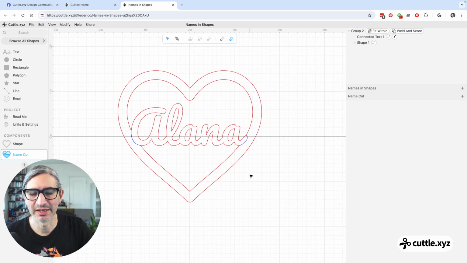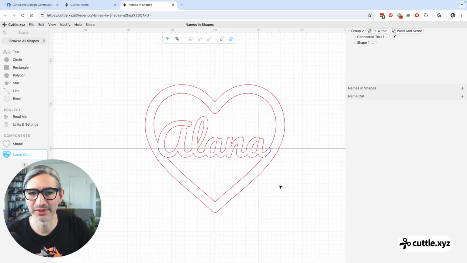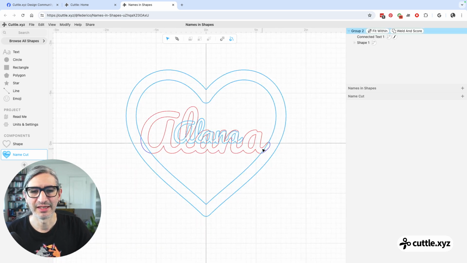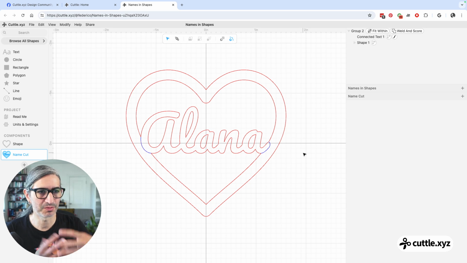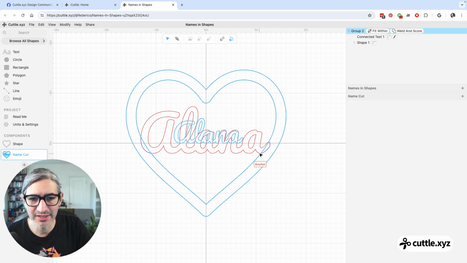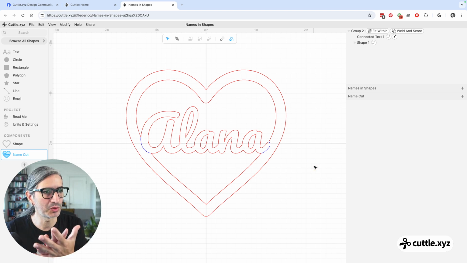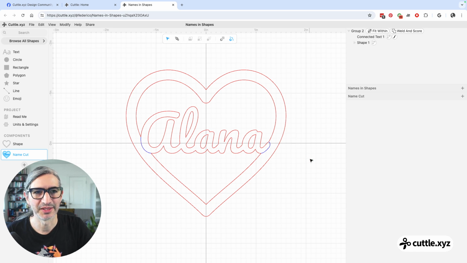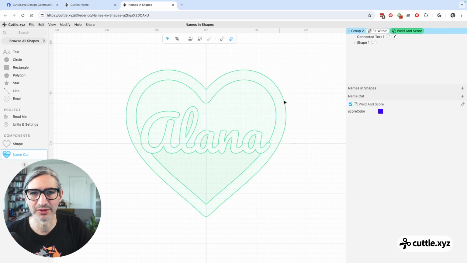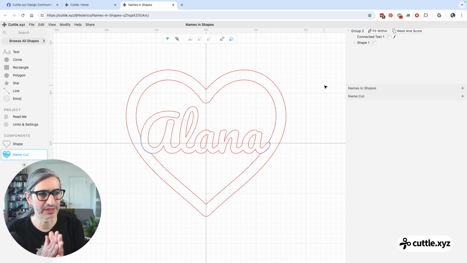And so what this does, which I think is super neat for laser cutting, is that it welds the two shapes, so it just joins them together. But in the lines that overlap, it changes the color, like that little blue line, to make it into a score. So rather than cutting all the way through with your laser cutter, you score it, and it just gives you this kind of cool, readable look. So that's what the well done score is doing. So cool. Let's use the basic idea.